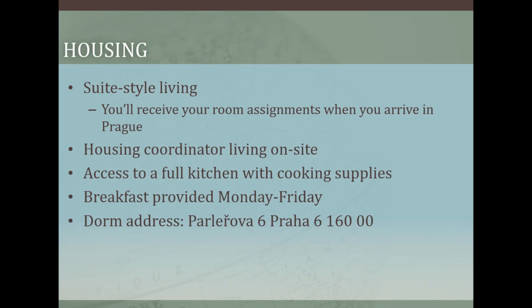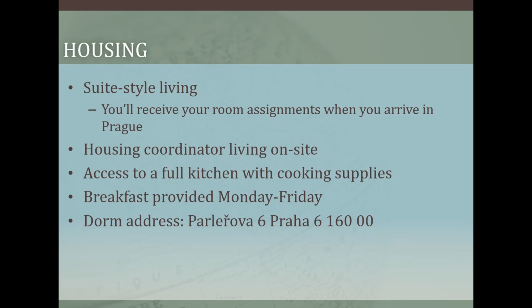Each suite shares a small kitchenette, which has a hot plate and a mini fridge, and also a bathroom. There's also in the dorm a kitchen with cooking supplies that's available only to ECES students, and a study room that's available only to ECES students. You have a housing coordinator living on site whose name is Susanna, and she can help you manage what you need to manage while you're at the dorm. You have breakfast provided to you Monday through Friday except national holidays. This breakfast is a cold European breakfast, so things like yogurt, cold cuts, cheese, hard-boiled eggs, bread, cereal, these sorts of things.